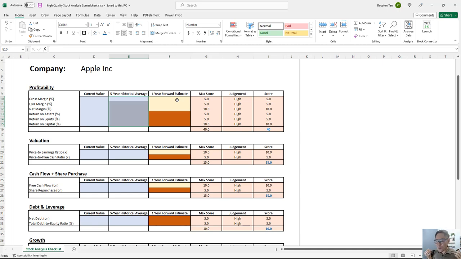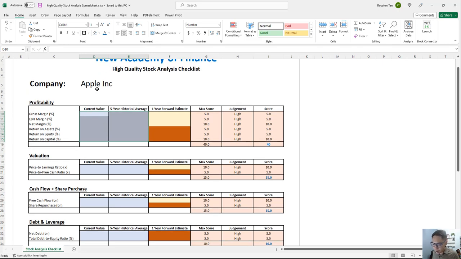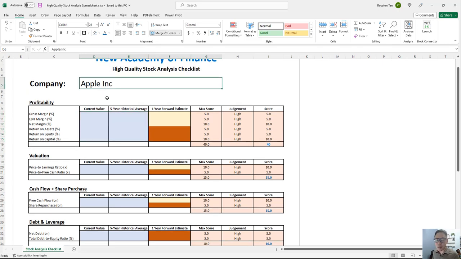So this is basically what I'm going to highlight to you guys, and I'm going to share with you this one particular platform that you are actually able to use, and it is all free of charge, to be able to identify all this relevant data to be inputted in. I'll bring you through step by step how I'm actually going to use that platform's data to find out if Apple Inc. is indeed a high quality stock. Okay, so bear with me.